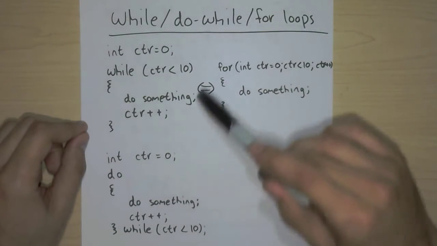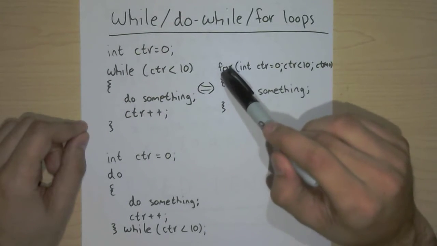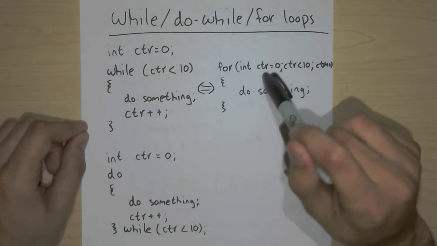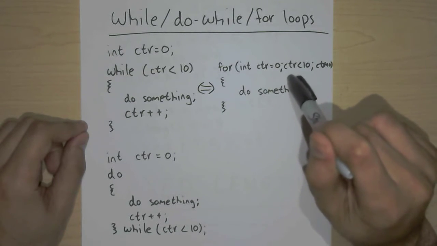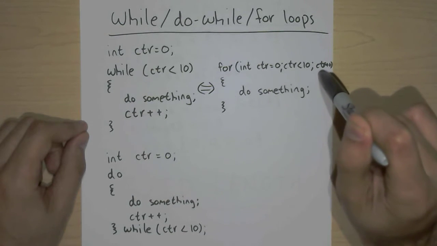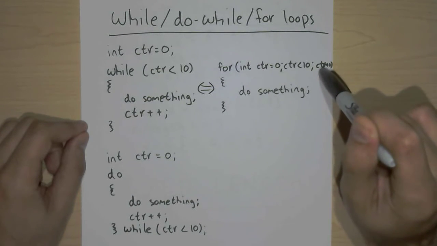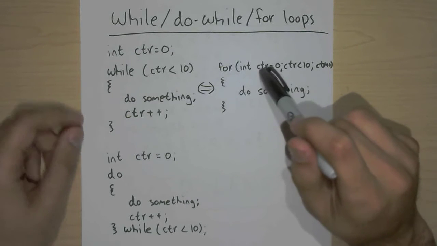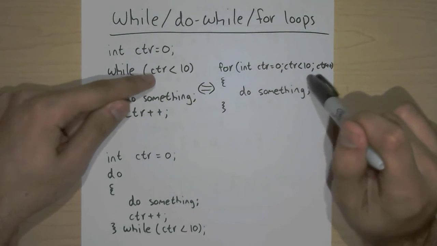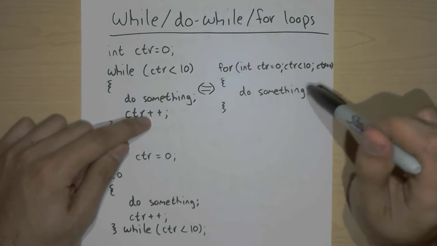So if you have this while loop, you can write it like this for loop, which just says for, put your initial condition first, followed by a semicolon, then your guard statement, followed by a semicolon, then your updating statement. So in this case, we have the counter equals 0 is here, the guard's right there, counter's less than 10, and then counter plus plus is here.